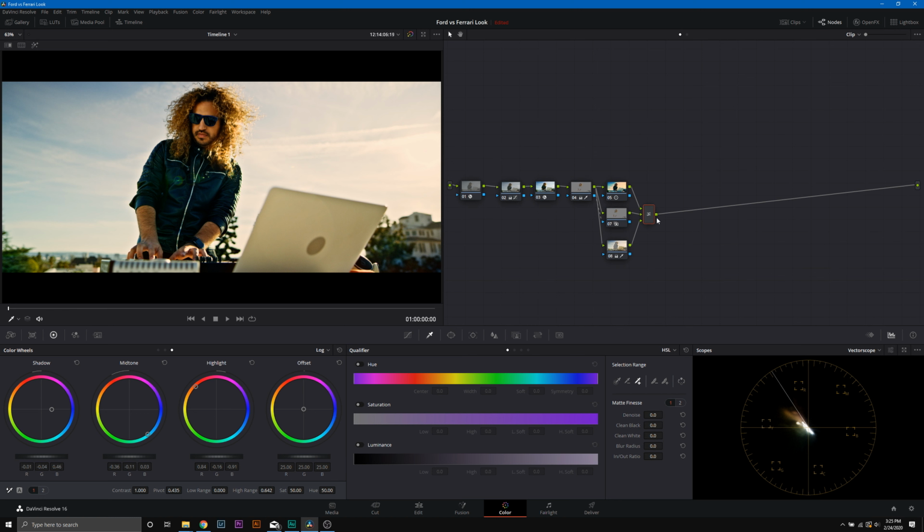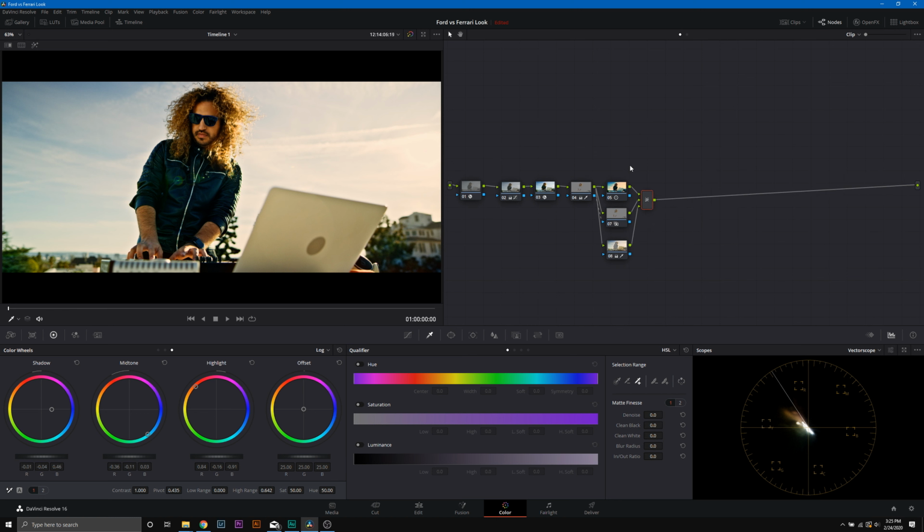So go ahead and continuing on with this grade, we're now going to start breaking this down into parts. We're almost done with this grade, we just need to add a few more finishing touches. We need to balance this side of the sky and bring it to neutral as well. We need to add in a warm looking sunset to mimic that golden hour. And then we just need to make sure that the hair is in the right place for that golden hour look, and we can add the finishing node.